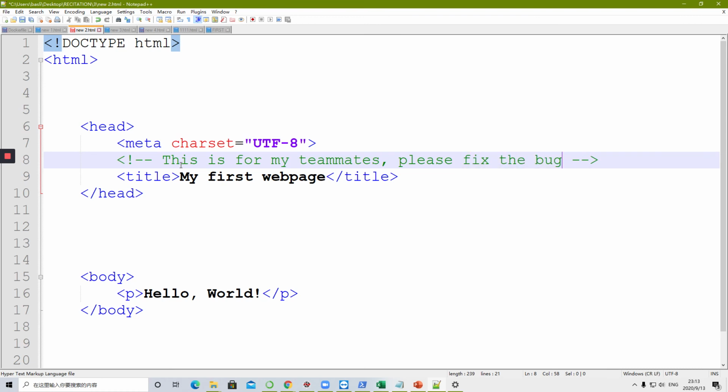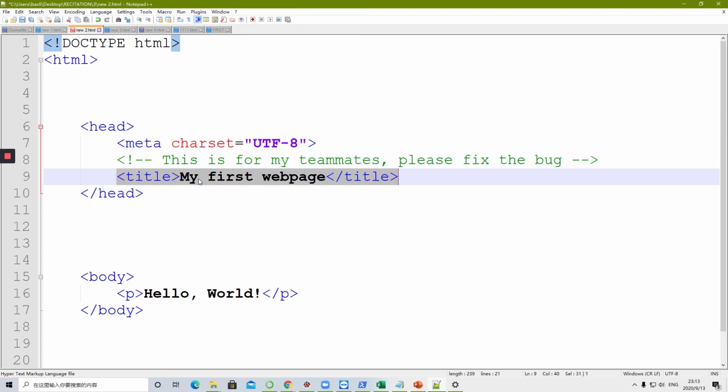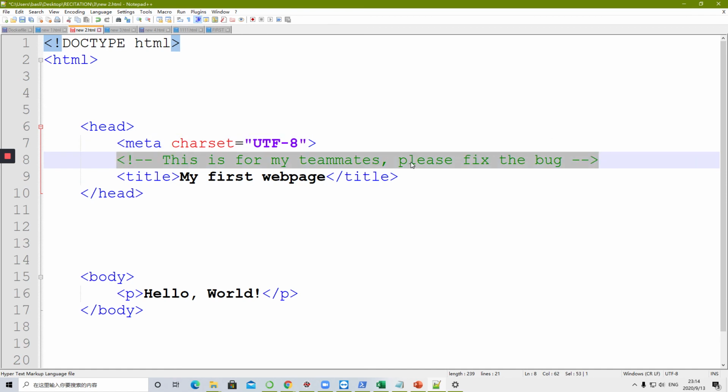You could put a memo saying why you wrote this function or why you put this tag right here. It's a description for other people, like your teammates, or yourself. This green part will not be run by the program. It's just like a memo.